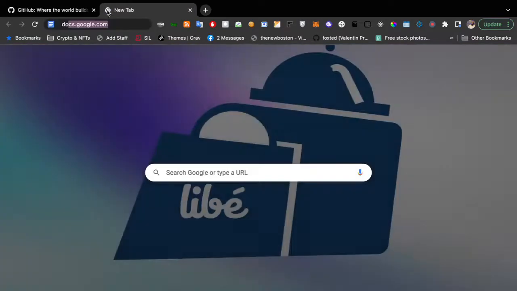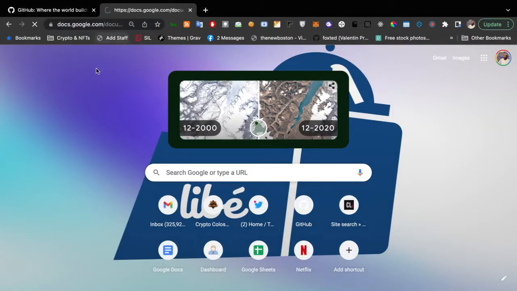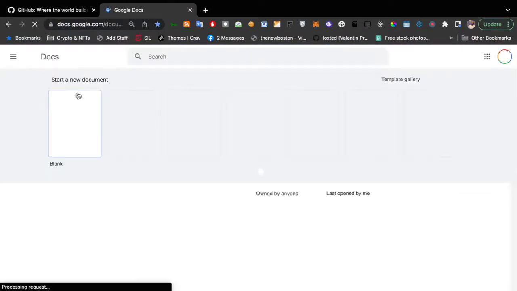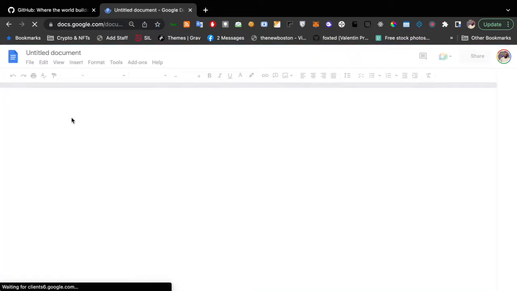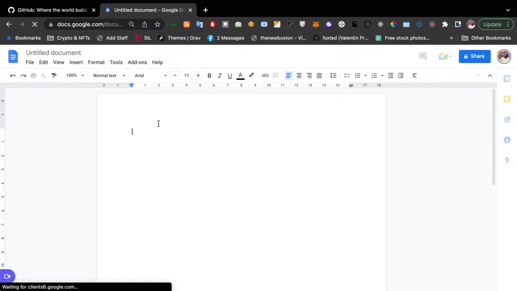Let me create one example document to show you. So this is an example page.